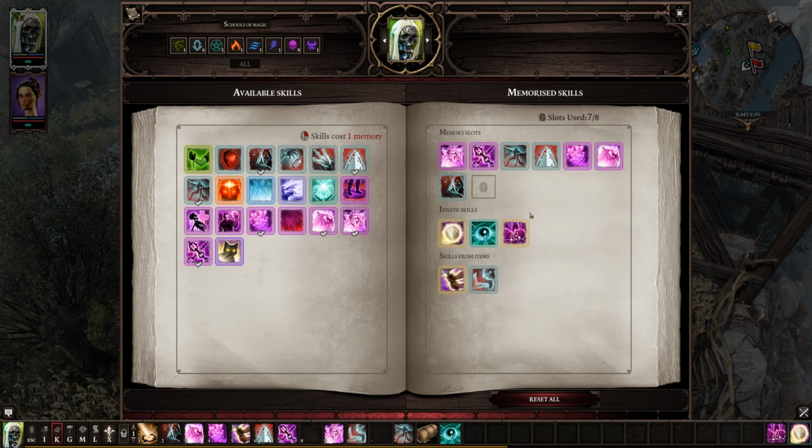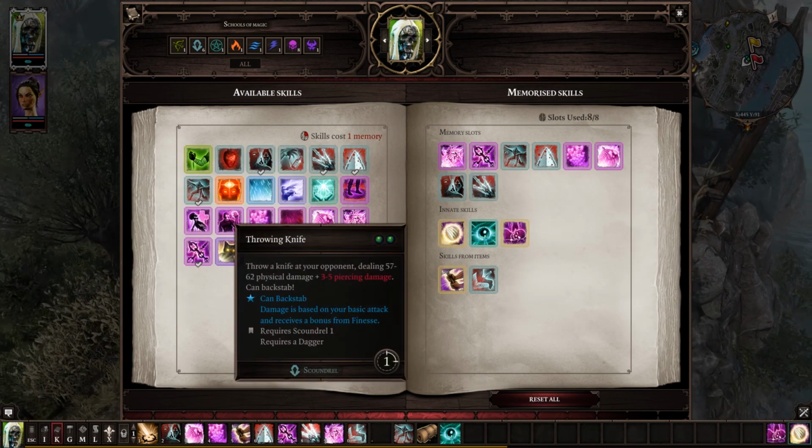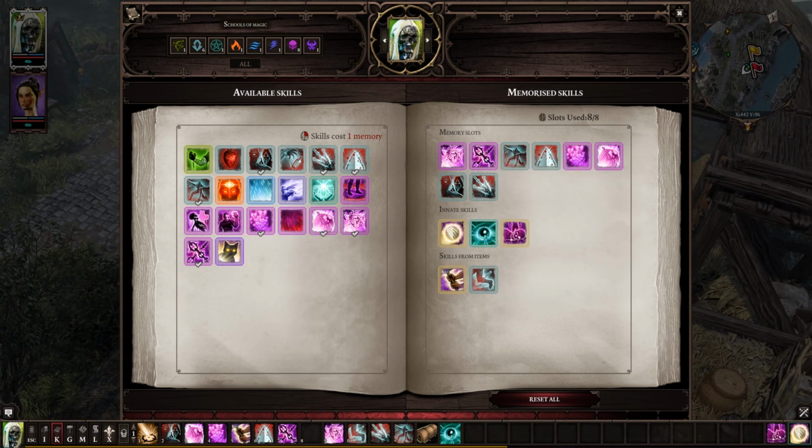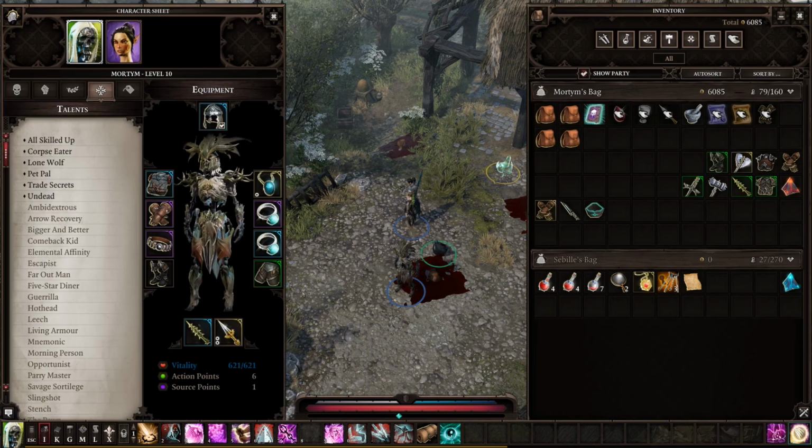This will essentially give me 3 more of those, and then I can pull and add skills to it as I want. Now, it is worth noting once you get higher level skills, some of them require 2 or 3 slots individually. But most of those also require source points, which is a whole other thing.